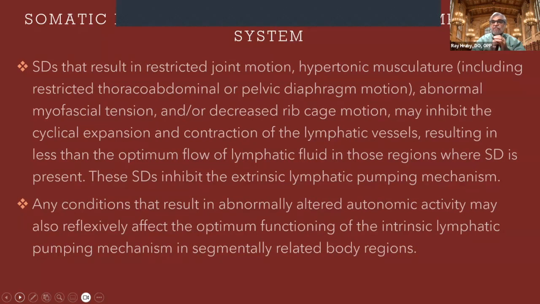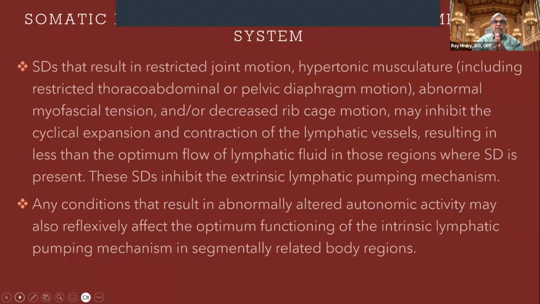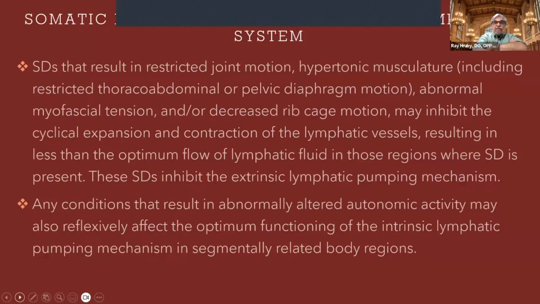provide these kinds of motion restrictions, particularly when we talk about the abdominal or even the pelvic diaphragm, there needs to be, by the way, a coordinated motion with respiration and the movement of the thoracoabdominal diaphragm and the pelvic diaphragm in a synchronous fashion. And that is the most effective way for that pumping mechanism to move fluids, including lymphatic fluids, throughout the body. And so we're concerned about being able to make sure that those particular areas move well and properly, that there's proper rib cage motion. So any restrictions that cause less than optimum movement of the rib cage contribute to the adverse problems of the patient.